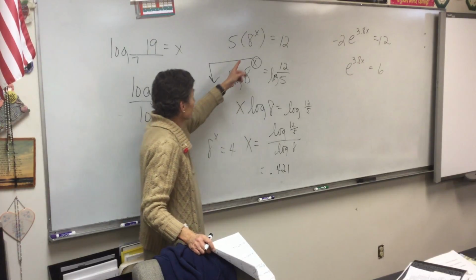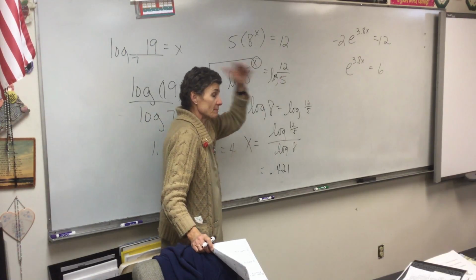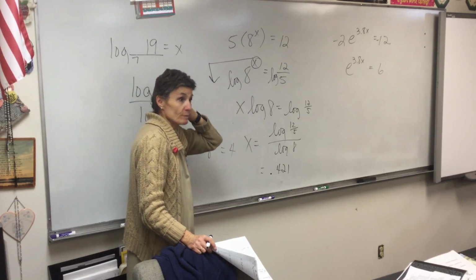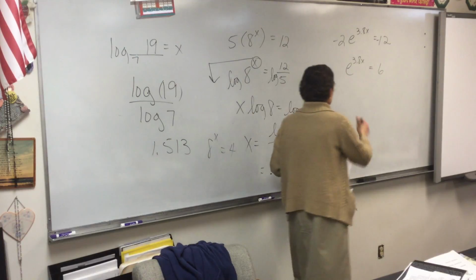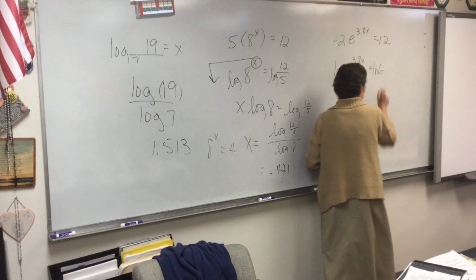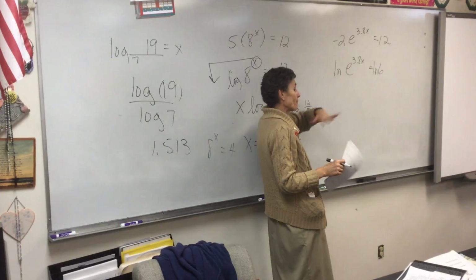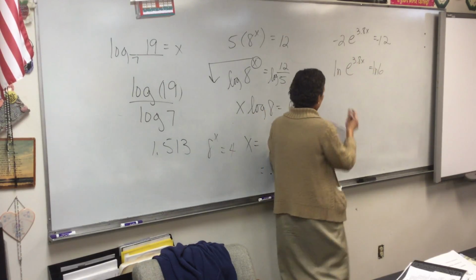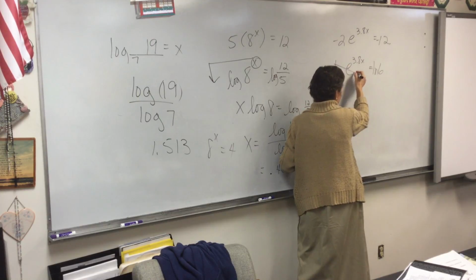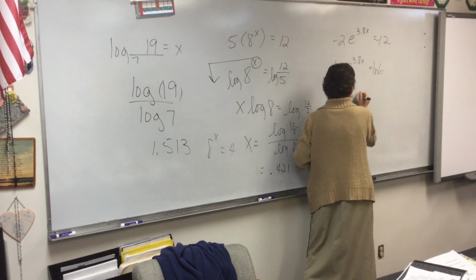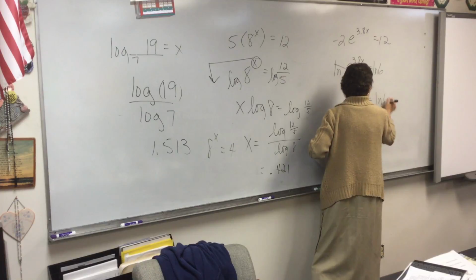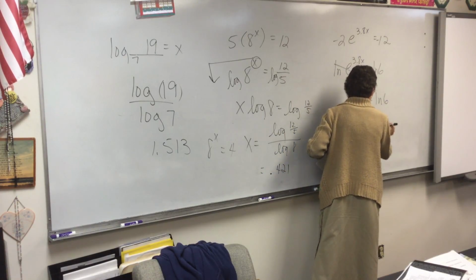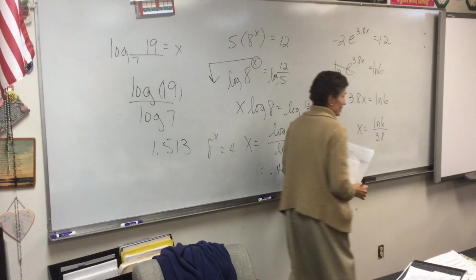Now you're right back to where we were a minute ago. Remember what Robbie said to do? Take the logarithm of both sides, ln both sides, since there's an e, we'll ln both sides. Now here is the wonderful, most greatest thing in the world. What happens when you have ln and e back to back? They cancel. So 3.8x equals ln 6. So x equals ln 6 divided by 3.8.